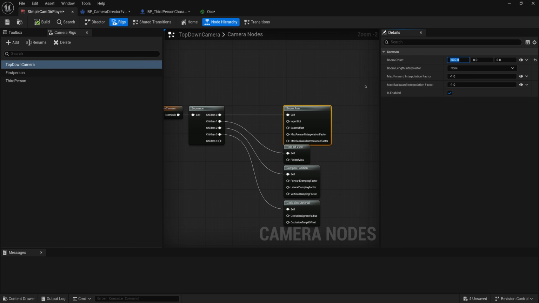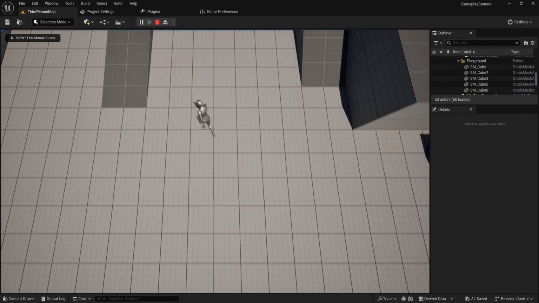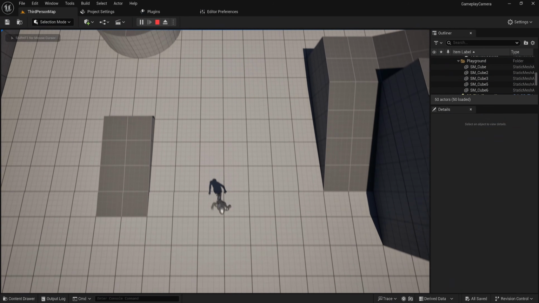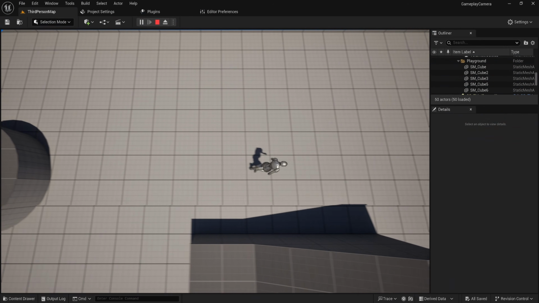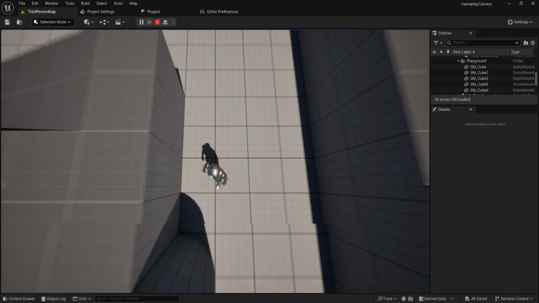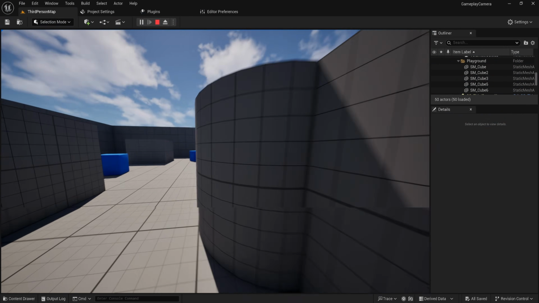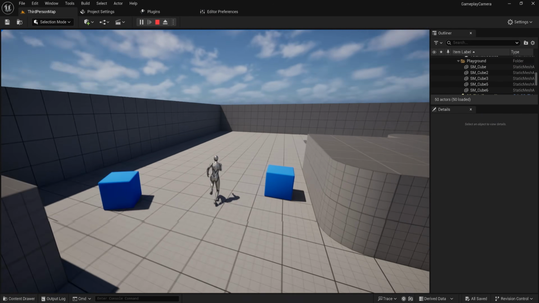You can add a little bit of offset to them, like honestly, whatever you prefer. But we're gonna go -500, 0, 0 for this, and that will fix it so that we have our top-down view, which has a slight angle to it because we set it to -80 instead of minus 90 degrees. And we can fairly easily go back to our first person view, and then our third person view, our top down view.